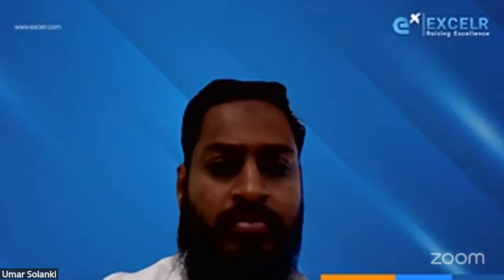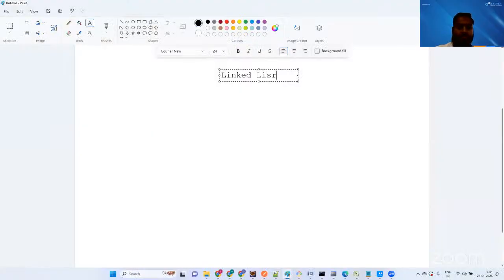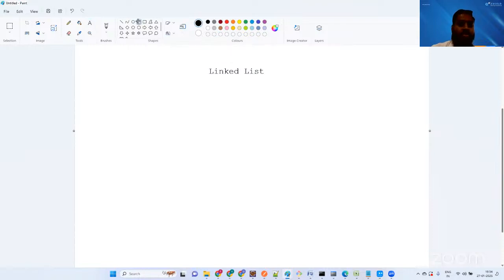So let me go back to the paint screen. The agenda I've shortlisted for today is data linked lists. Why was there a need to introduce linked lists when we had arrays? It depends on the use case as to when we should use an array and when we should use a linked list.